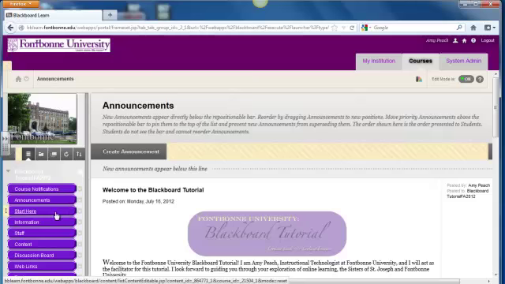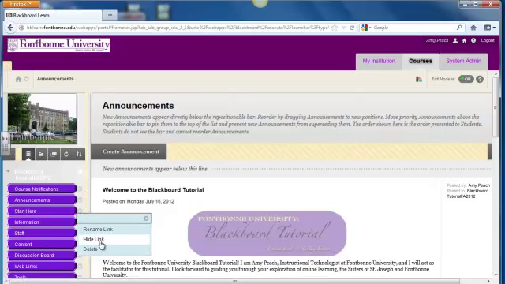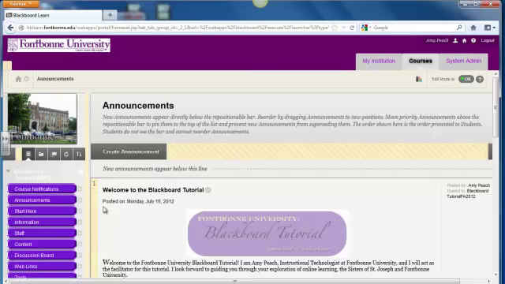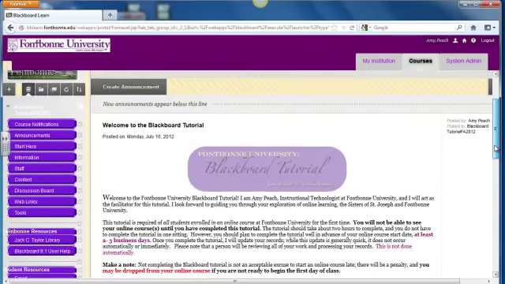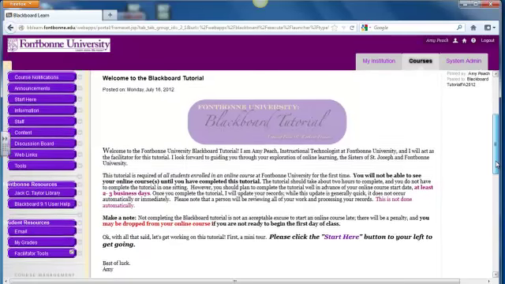So when I roll over my Start Here button, I've got a little drop-down menu right here. If I click on that, all of my options are still here. I can also drag this and drop it down to different areas just as I did before. It's just that these items won't appear until I actually roll over them with the mouse. So just be aware that that's probably one of the bigger changes.